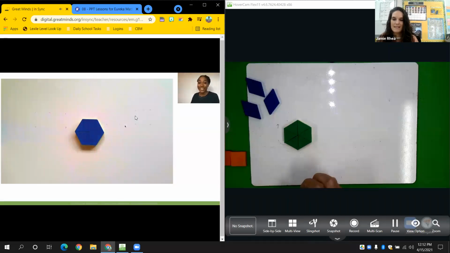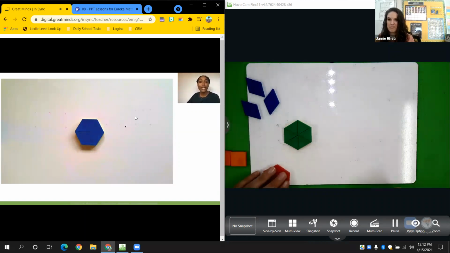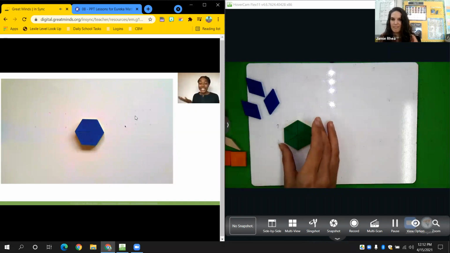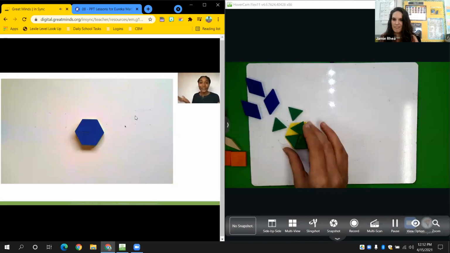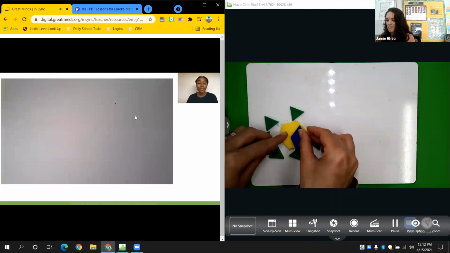Other ways you could have done it are you put triangles. You could have a mix of rhombus and triangles. You could have used 2 trapezoids, or 2 trapezoids and a rhombus and a triangle. There's a bunch of ways you can put together shapes to make a new composite shape of a hexagon. There's not just one way to make a hexagon from other shapes. That's really interesting. Let's make some more shapes.